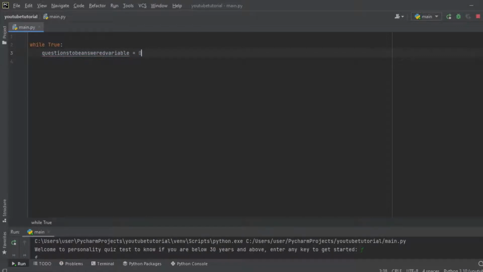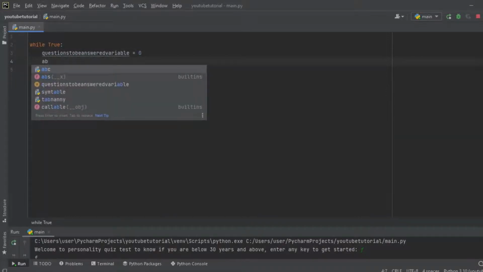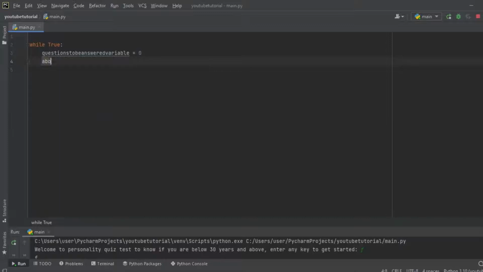That means the number of questions we are going to ask, the number of questions that we created. Then above 30 variable equal to 0.